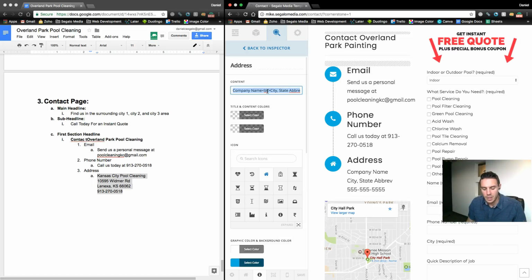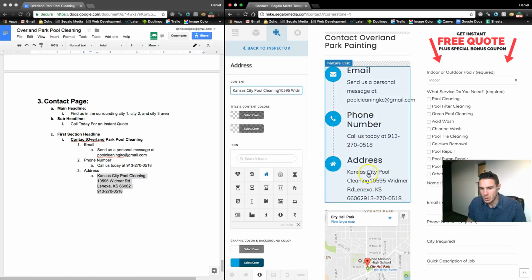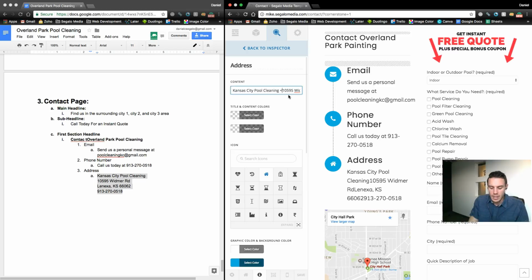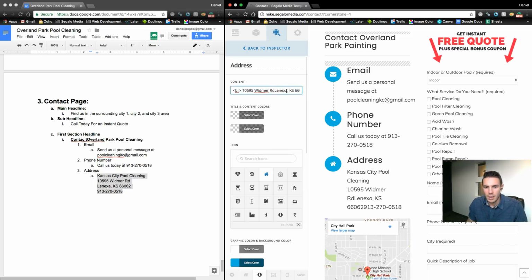So what does that mean? So I'm going to paste this in, and it's going to go all in one line. Okay, so see, it's kind of messing it up a little bit. We have to put a BR after every single point that we want to take a new line. Okay, so right here I would type in less than sign BR, greater than sign. Okay, and then I would go here. This is where we want the next line. And then right here is where we want the next one. And then that does it.